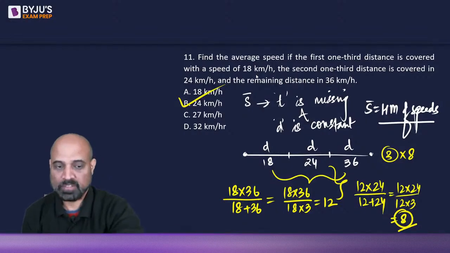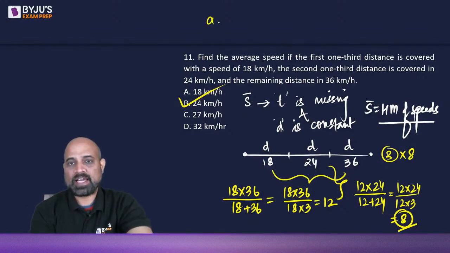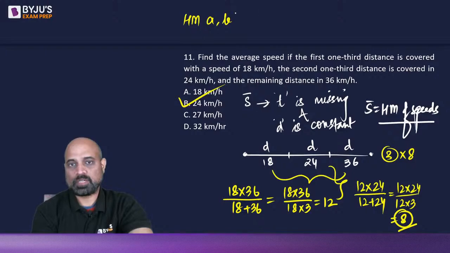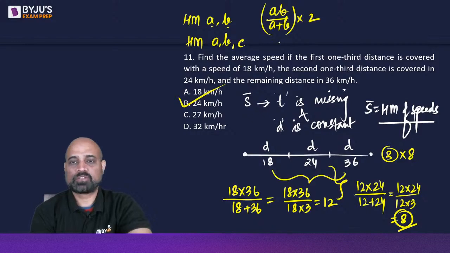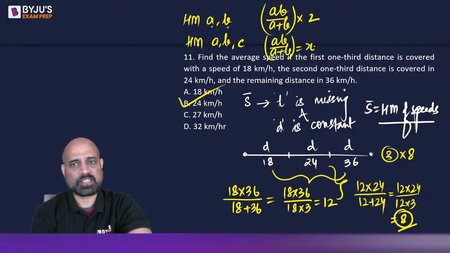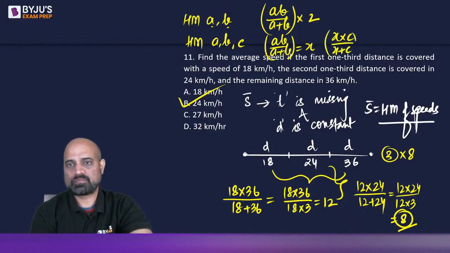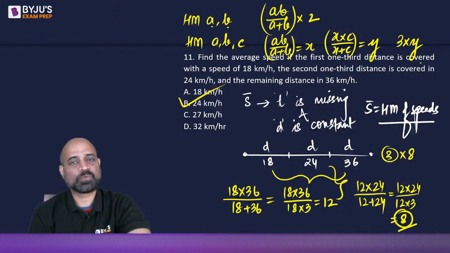and that will give us the harmonic mean of the given numbers. Okay. So if you want to calculate harmonic mean of, let's say, 2 numbers, तो आप क्या करोगे? AB by A plus B कर लोगे और फिर 2 numbers थे तो 2 से multiply. Suppose if you want to calculate harmonic mean of 3 numbers, so what you will do is you will do AB by A plus B. Suppose this is X. Then you will do X into C by X plus C. Suppose this is Y. And then you will do finally 3 times Y.